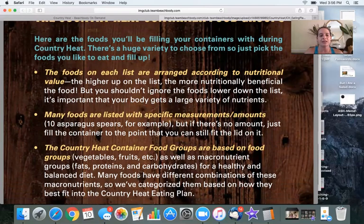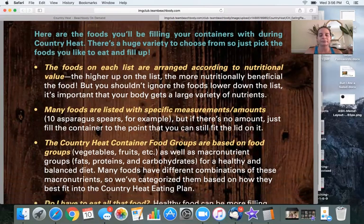So the foods on the list are going to be listed with the most nutritionally beneficial at the very top, and then the least amount of nutrients at the bottom. That doesn't mean you can't eat the foods at the bottom of the list. It just breaks it down for you and gives you an idea.